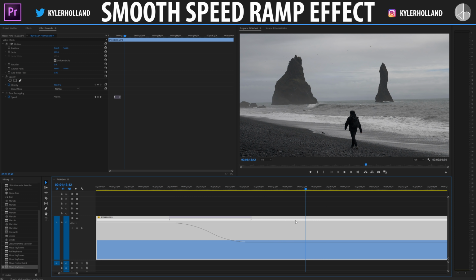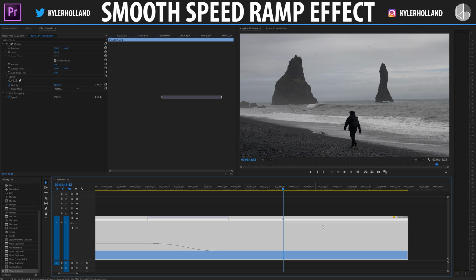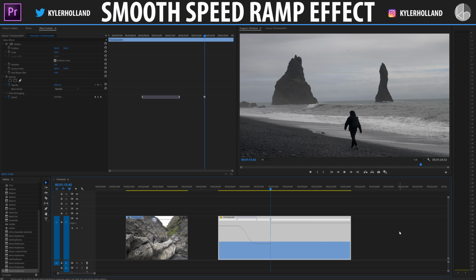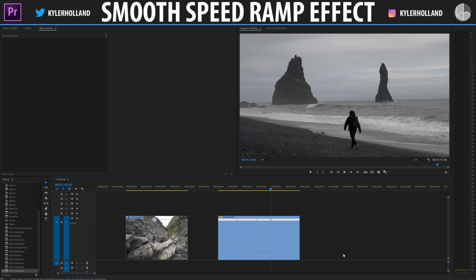So now that we have this right here, let's make this speed ramp a little bit quicker. So all we have to do is hit Control on the keyboard, and we're going to drag this one up to, let's say about 800%. And notice what happened. This back end of the clip actually came in because if I decrease the speed, this clip's going to get longer because slower speeds means more clip. So I'm going to drag this all the way back up to 900% and you'll see that it's right there.